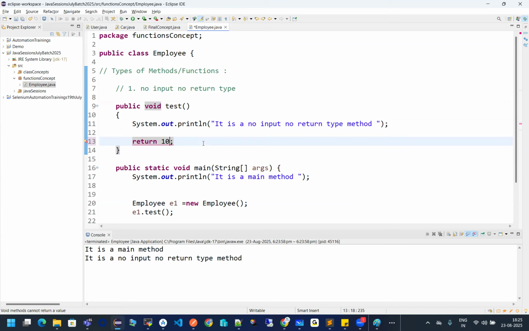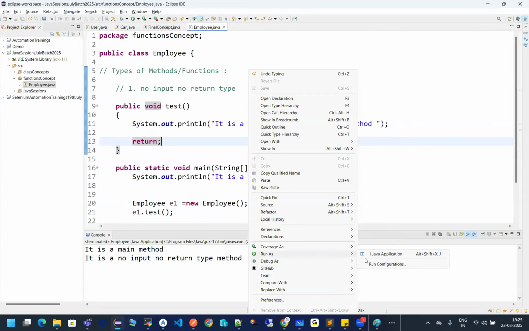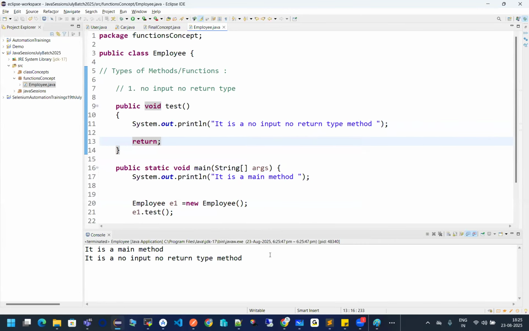Fine. Now, the next interview question is, can I write it in this way? It is working fine. No error, no warning. Let me see if the value is getting printed fine or not. Yes, the value is printing fine. First the main method, then the test method. Why? Because this is an exception: I can return nothing. This means I am returning nothing. Return, semicolon, that's it. No int, no string values, nothing I am going to return. That means I can have return with void only when I am not returning anything.